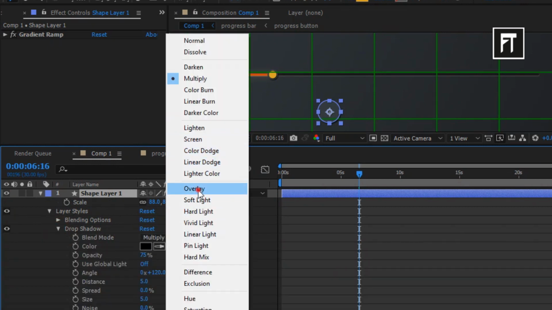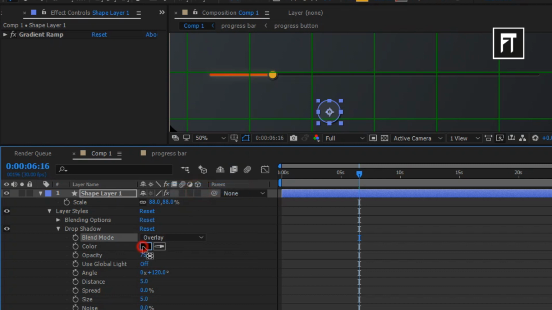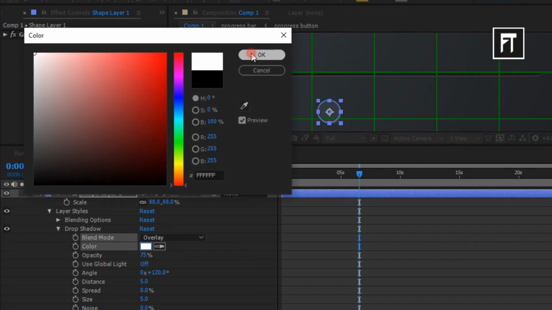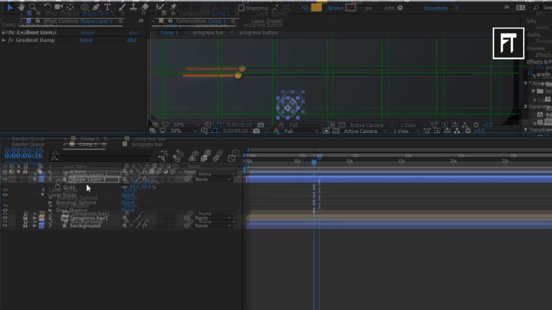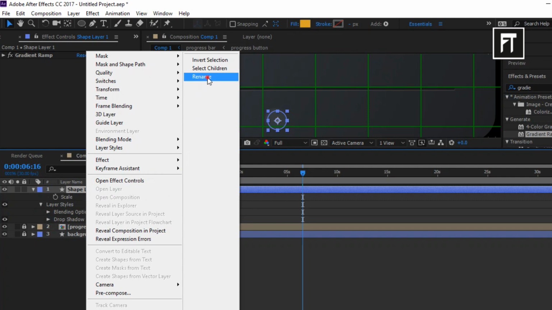And set the same settings, as you can see here. Let's rename it to Button 1.